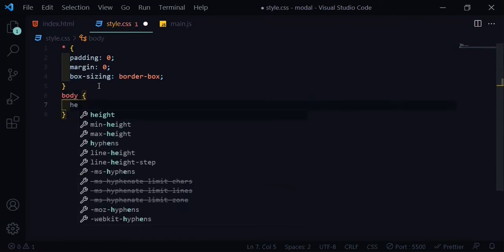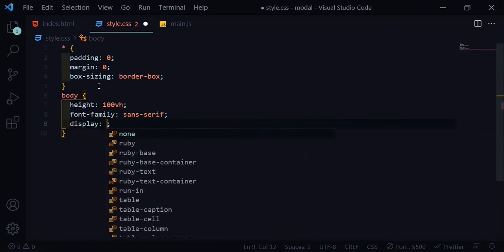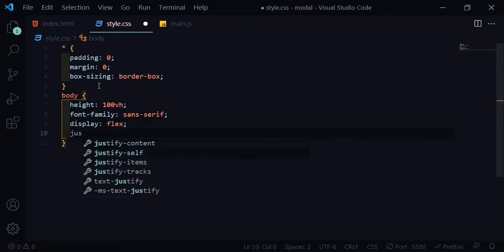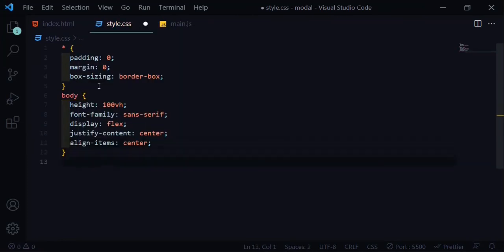We have body height 100 viewport height, and font family sans-serif, display flex, and justify content center and align items center to make the add modal button in the middle of the screen.